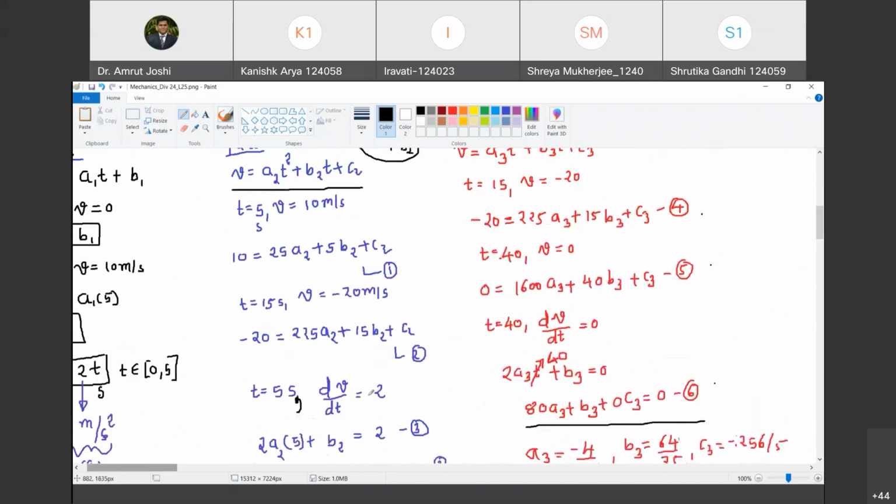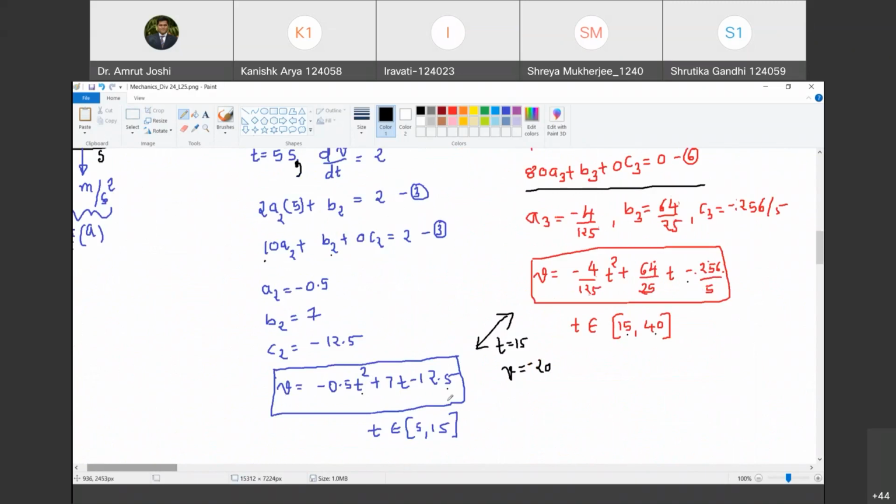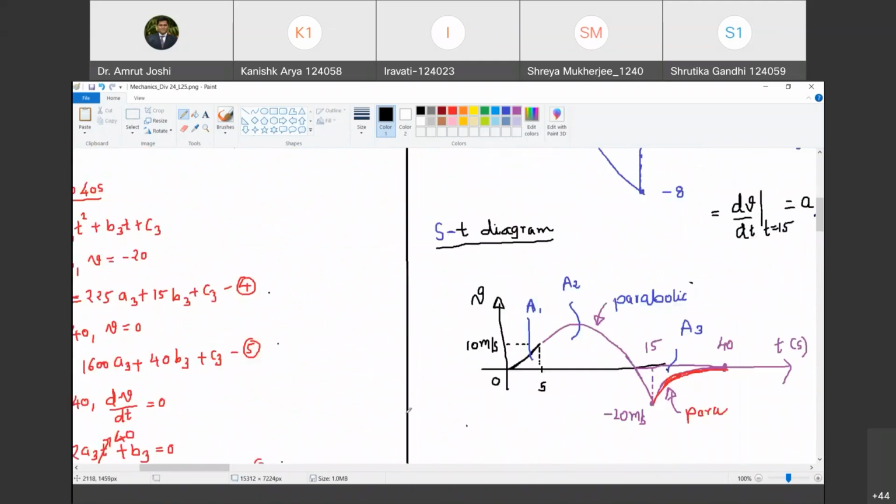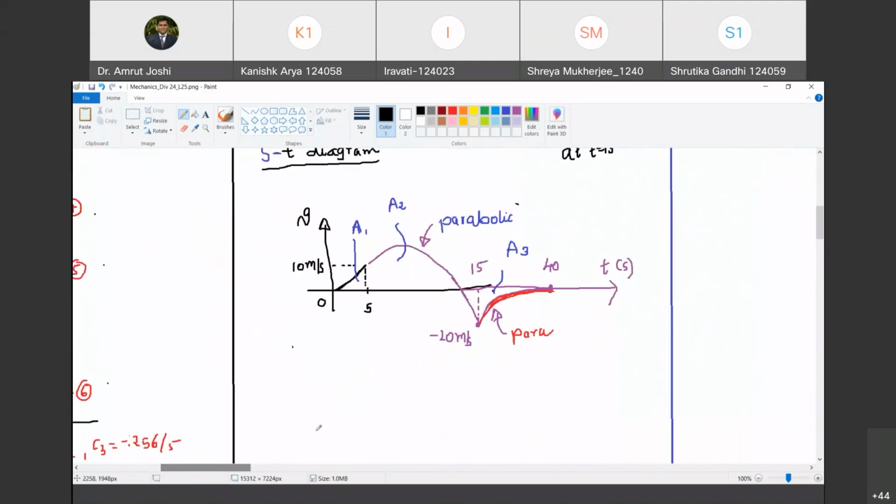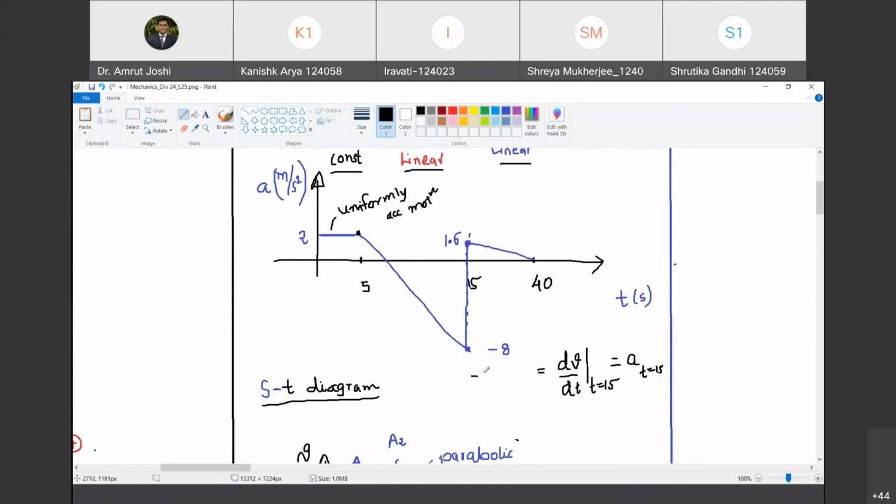So I will have to look at the expression. The equation of the left hand side parabola from 5 to 15 seconds is this. So what is dv by dt? Tell me. -1t plus 7. Do you agree with me? Yes, sir. So I will write that here: -1t plus 7. So -t plus 7. And as I am calculating it at t equal to 15 seconds, I will have to substitute value of t as 15. So -15 plus 7, how much is that? -8. So I will plot acceleration at time t equal to 15 seconds as -8.